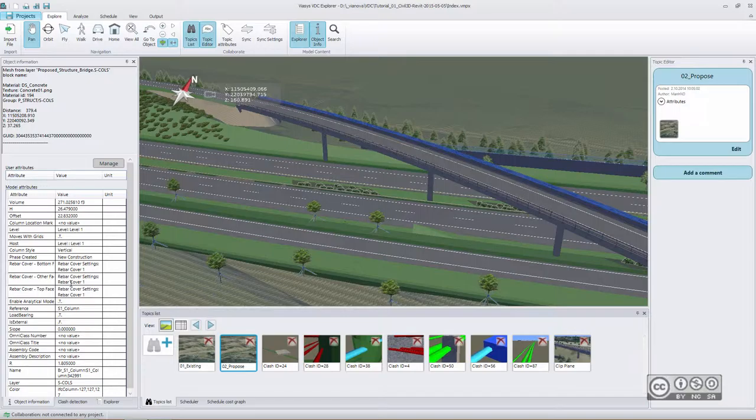For example, this bridge is coming from an IFC file, and it means that the IFC file should have been created with those parameters. It always depends on the software you originally used to export that IFC file, but usually different software vendors do have some ground rules, and you should have no problem including that information in the IFC file, and therefore it also comes to VDC Explorer. This object information tool can be used to make additional decisions about your project or design in general.